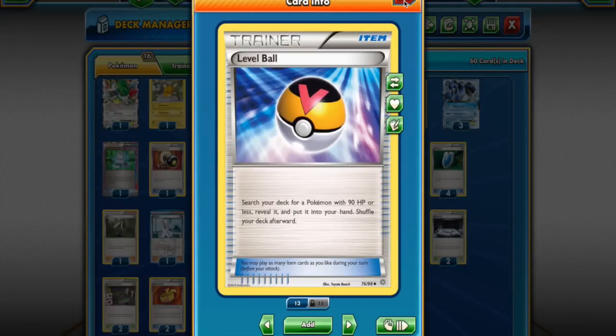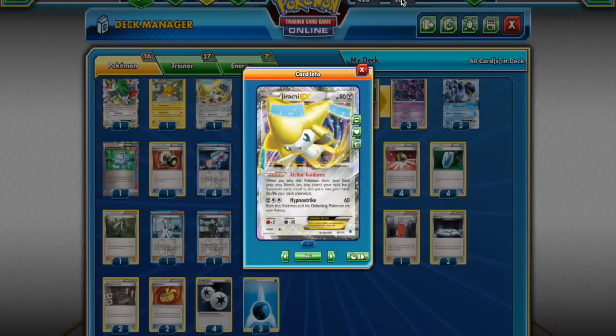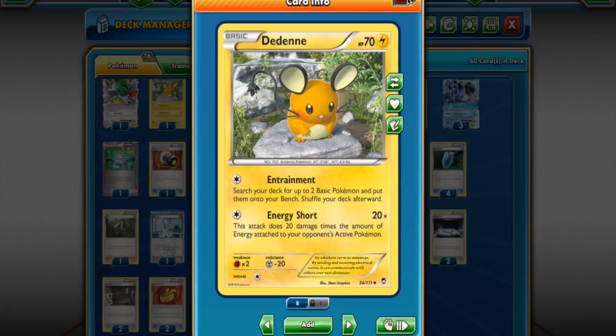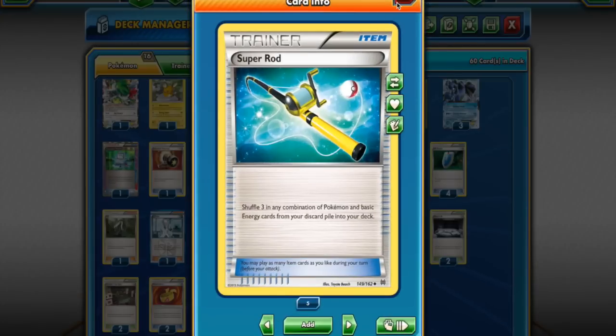We have 1 Level Ball, great for the early bat lines, great for Jirachi as well, so it's a consistency booster, and we can also search out Dedenne, so I really like having the extra ball search in here. We have 1 Super Rod.